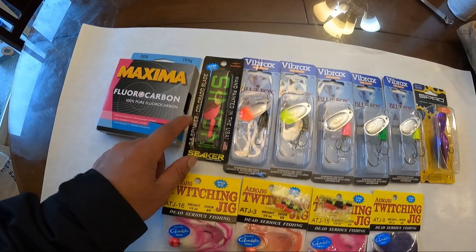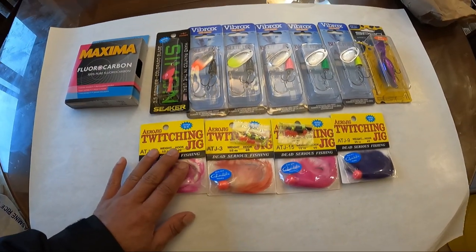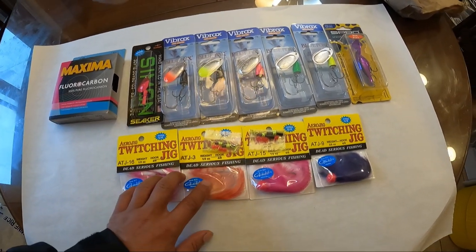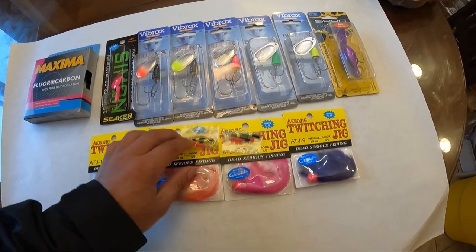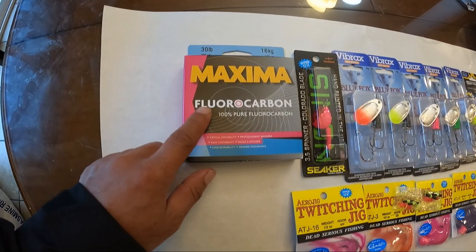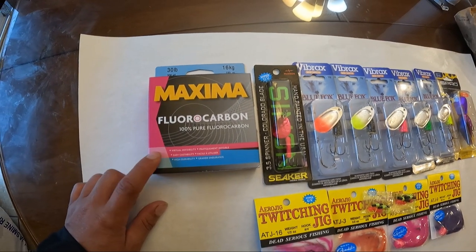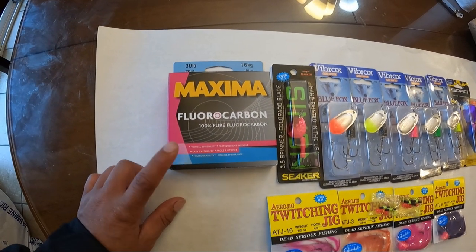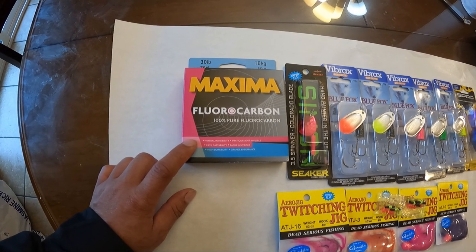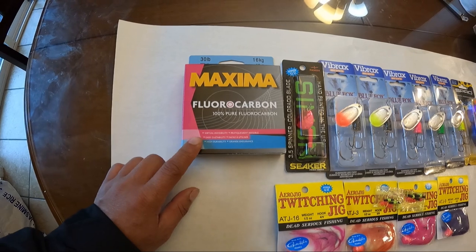Also, I have this spinner here, and 4 arrow twitching jigs, 2 bobber stoppers, 2 pack, and this one is a nice one here. Maxima fluorocarbon leader, and it's 30 pounds. I think this one they sell at Fisherman for $30 or $37.